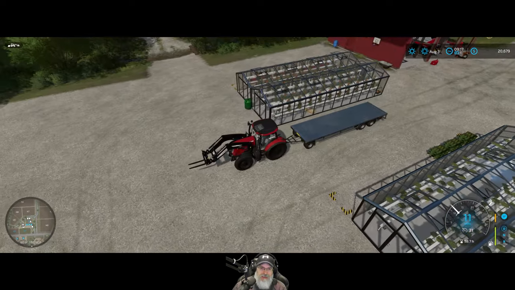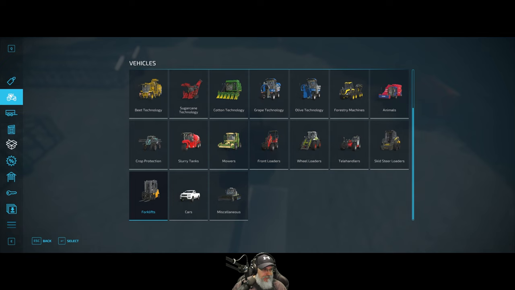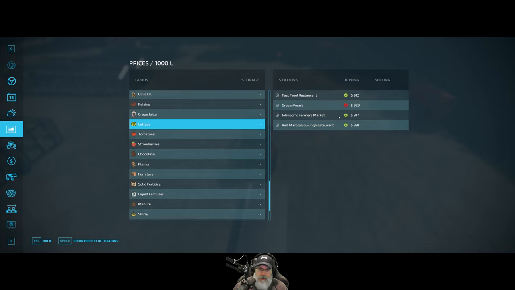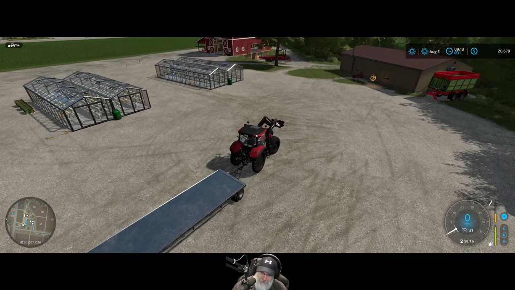Okay, so let's get the tomatoes and the lettuce loaded up. And I think, like I said, we're taking all of that to the grocery store. Let's look at the prices again. So we want to go here. Prices. So strawberries, $2.37. Well, we just sold strawberries, so we don't have any more of those at the moment. So it's lettuce that we're looking at. $9.29. So the grocer Y-Mart is offering the best price for lettuce. And for tomatoes, we got $4.82, the bowling restaurant. Okay, so we'll take the tomatoes to the bowling and the lettuce to the grocery store. Let's get that stuff loaded up.